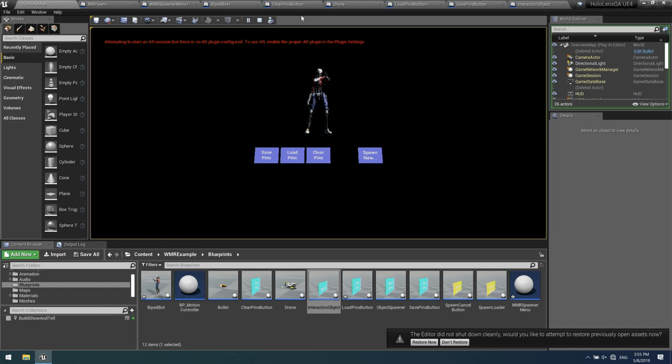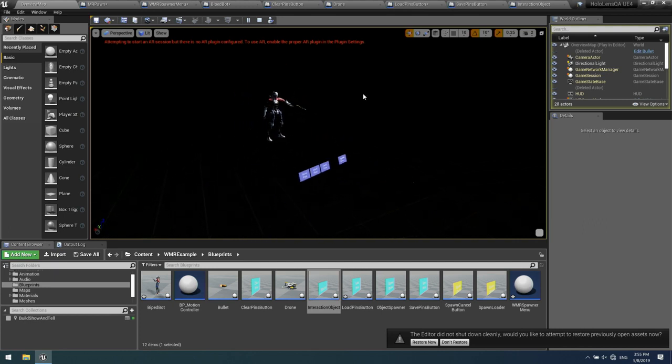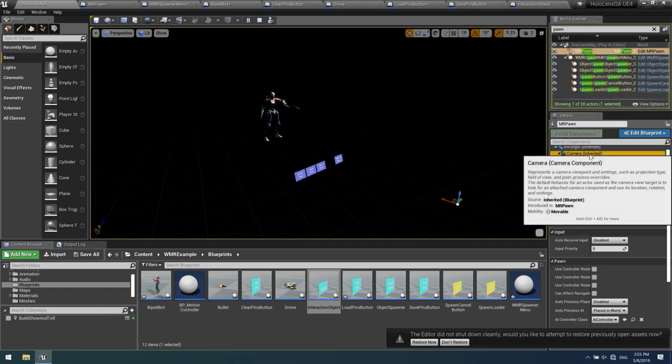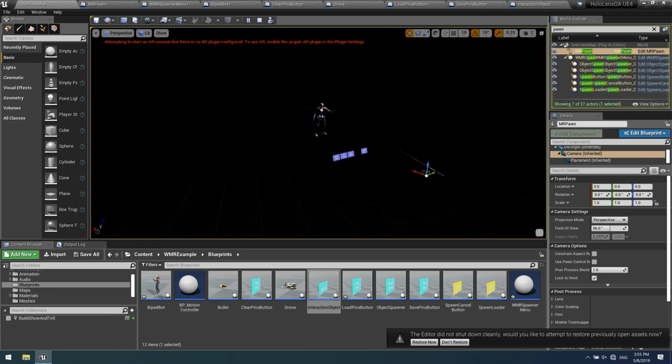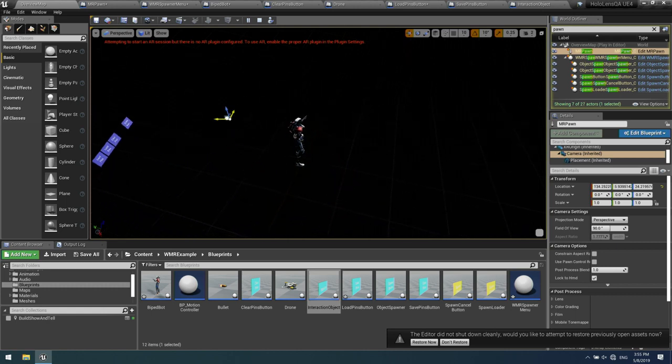Then I'm going to eject from my pawn here and just kind of get back just a little bit, like this. And he's currently pointing at, if I look for my pawn over here, grab the camera component. It's pointing right at that camera component transform within a little bit of tolerance, right? My fudge math is just a little off. That's okay. Robots aren't that great a shot anyway. And so you can see as I move this, it follows me, right? And I'm able to make sure that using just those components without a headset, without anything here, I can drive that animation and make sure it's doing exactly what I want. And get behind it, and it loses me, come back around, it sees me.